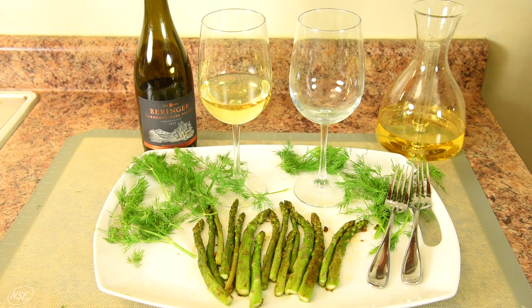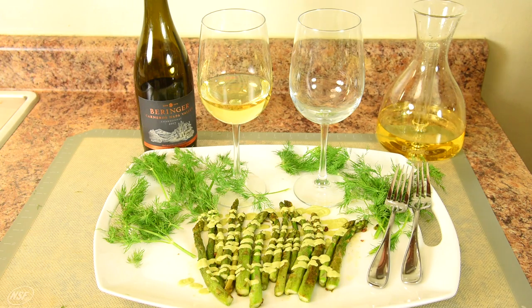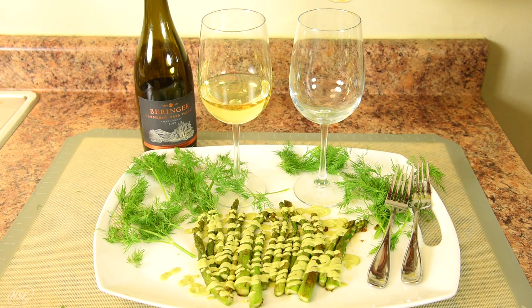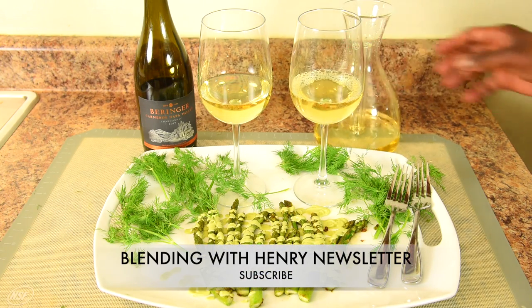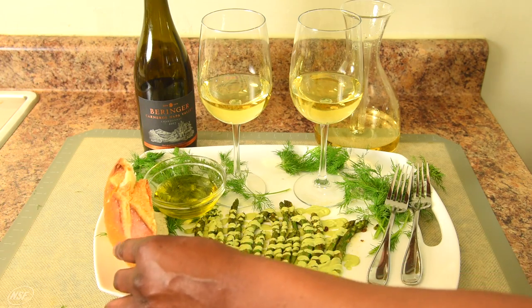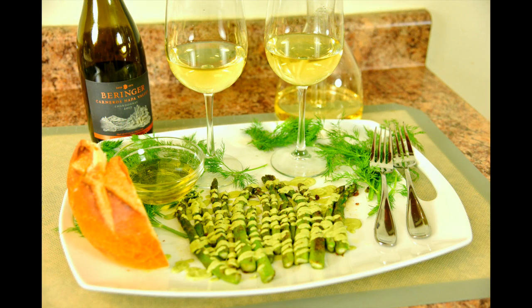To serve this to a guest I like using an applicator bottle — it gives that chef's appeal. I'm drizzling the cucumber avocado dill sauce over the asparagus; it looks so gourmet. Don't be afraid to add more — the more sauce the better. I'm pouring a second glass of the Carneros Chardonnay that I oxygenated earlier in the Breville Sommelier. Chardonnay is a full-bodied white wine and pairs perfectly with sautéed vegetables and the rich creamy cucumber avocado dill sauce. Add some crusty fresh bread and a container of extra virgin olive oil for dipping — and there you go. You can make this a nice light meal for yourself or add grilled fish for a complete dinner.